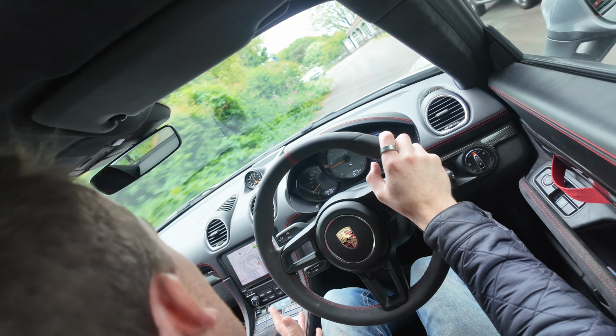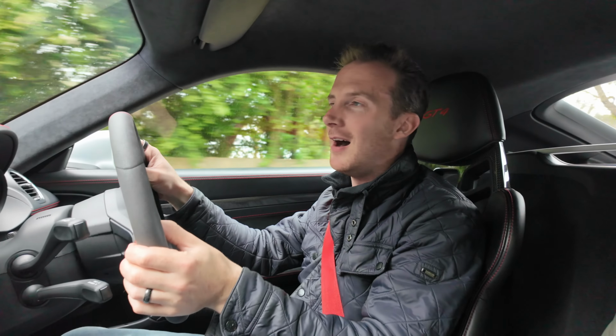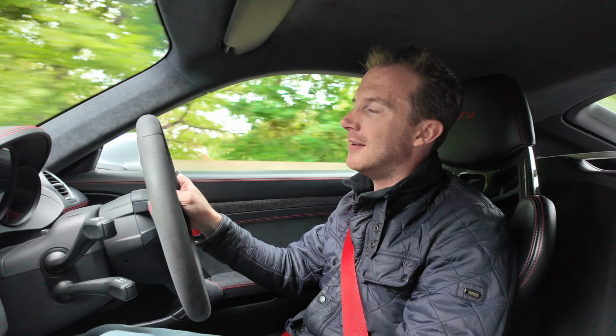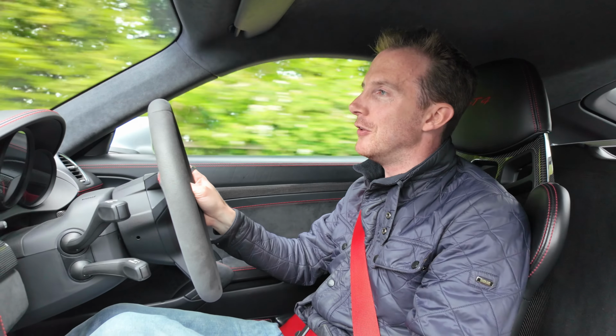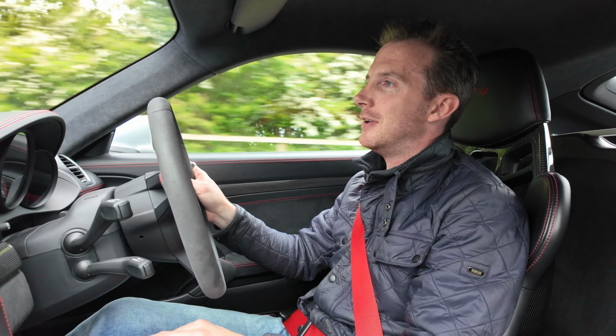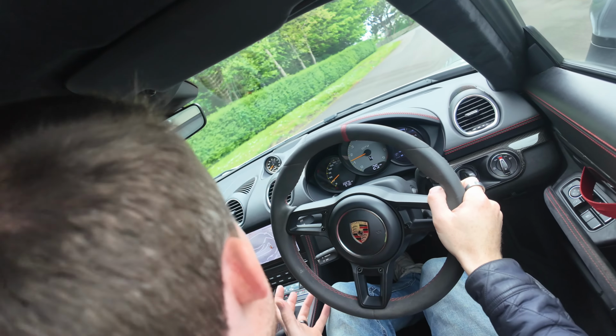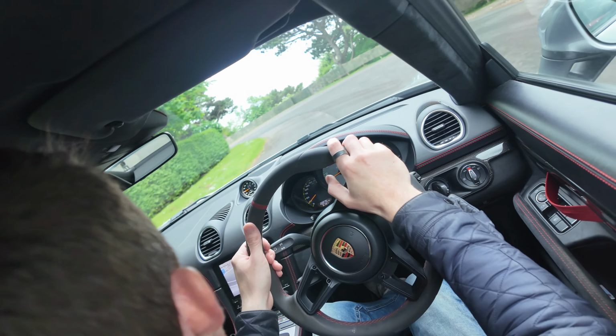But yeah, it's a ton more money. But when you're thinking about how much these cars are and what else you can buy for this money, I think they're a bargain. I can't think of a car out there that's as fun as this one, as good to look at and as fun to drive for 70 grand. These can be picked up from as little as 60,000 for one with a few more miles.